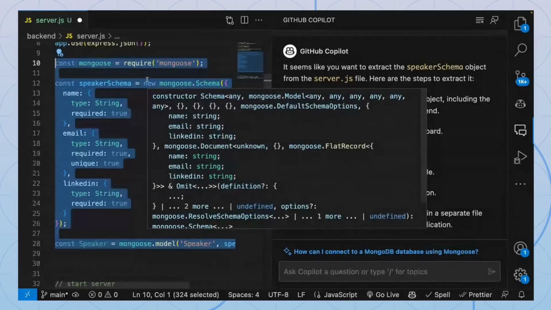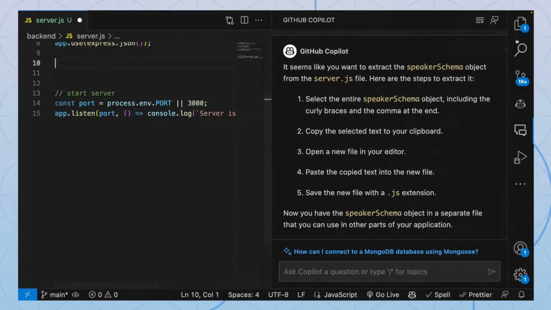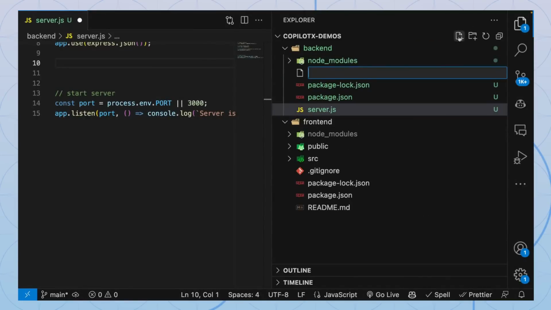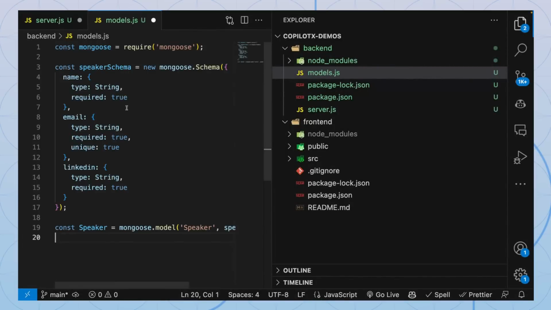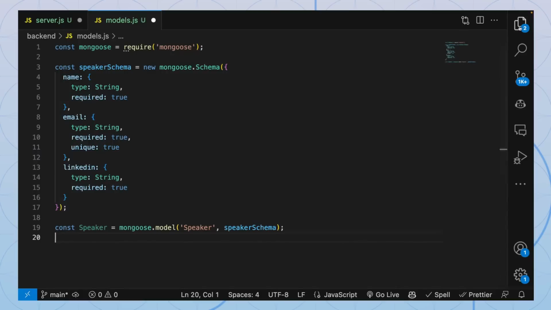So let's do that. Let's create a brand new file, models.js, and let's go ahead and paste that in. Sorry, I use Windows locally, but of course for work stuff I use a Mac. Because of the long weekend and an awful lot of work on my Windows system, my brain is still going Control X, Control V, and I'm now having to rewire it back to Command X, Command V.